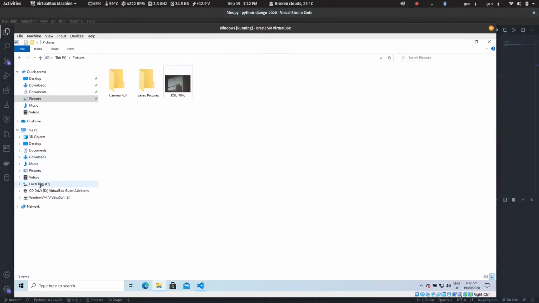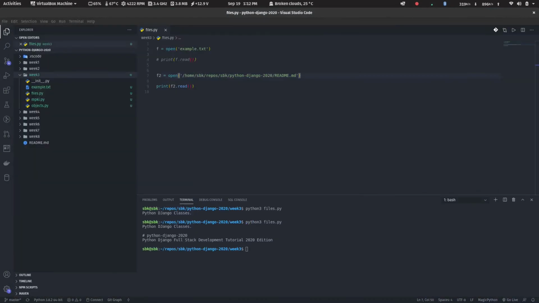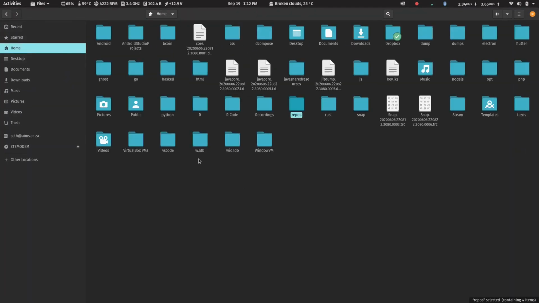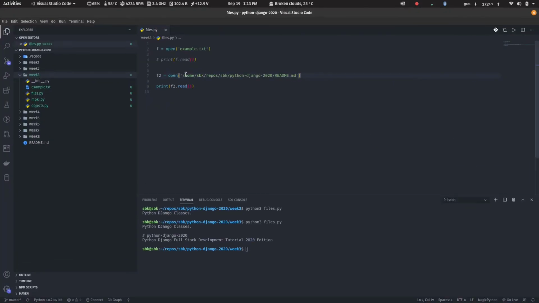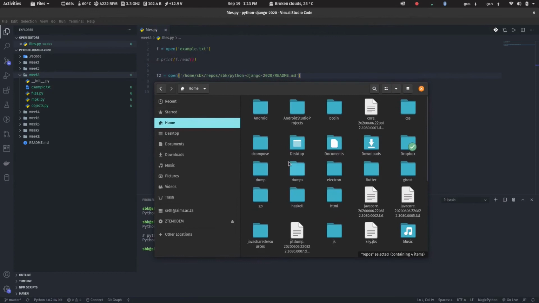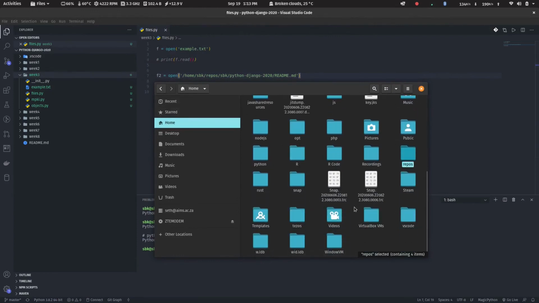So this one is the absolute path, meaning that we are using the full path to the file, starting from the root directory. Just as I was saying, if you're in Windows, your root directory could be maybe the C folder or the D folder or whatever. It's up to you, right? But over here, we just say home SVK, because that's my root directory. If I come here, home, right? Home SBK. That's it.